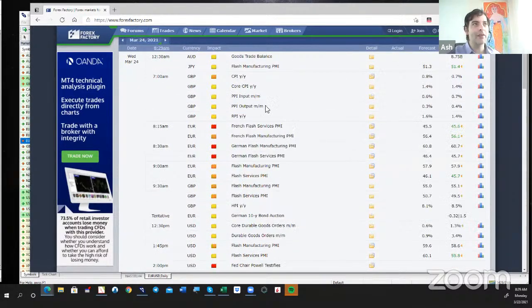But I think it starts to get interesting really from Wednesday, where we start to see some inflation numbers. We start to see how strong some of these economies are. The French economy, the German economy. Does this flash services and flash manufacturing PMI push the FR 40, the CAC, down further? If we've managed to get in our short on the CAC after seeing a potential lockdown, do these numbers push them down further? Because weak numbers here suggest that we're not coming from a very strong base. So for the French economy to be shutting down without a strong base could be fairly significant for the move in the CAC this week.